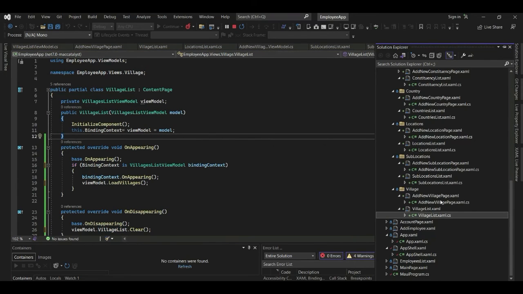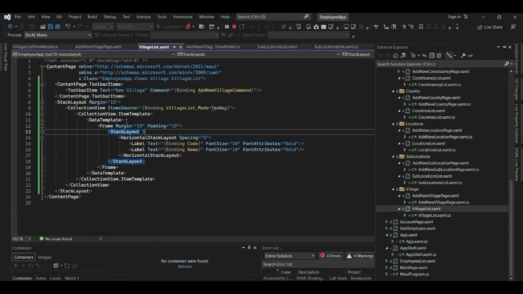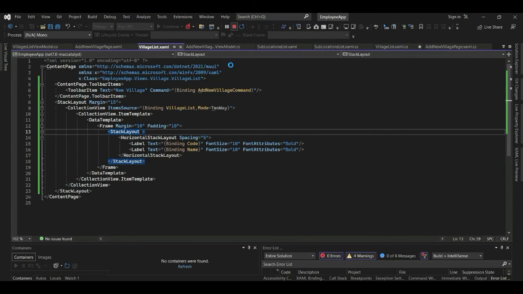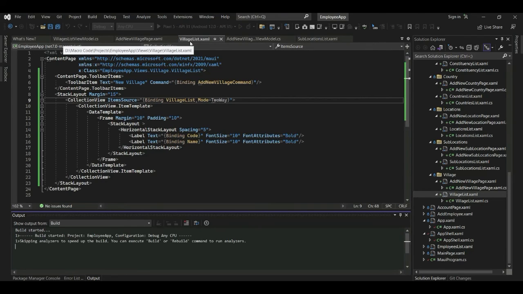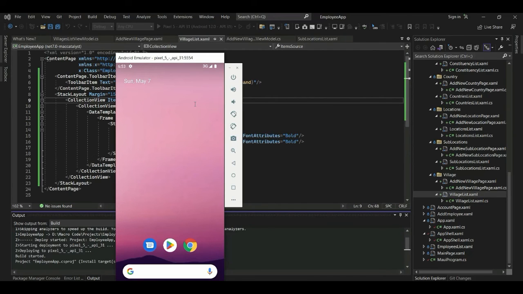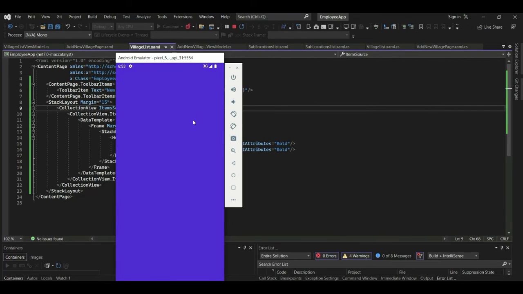So if we launch our app, we expect this to get the list of villages that we had saved. So if we do that, let's see what it will give us. There we are.